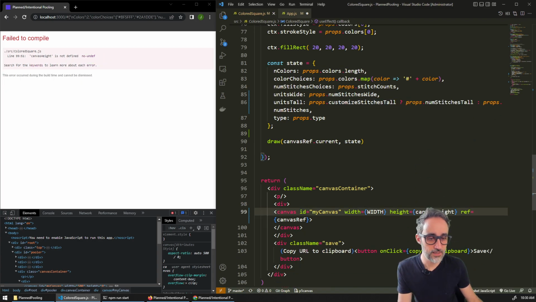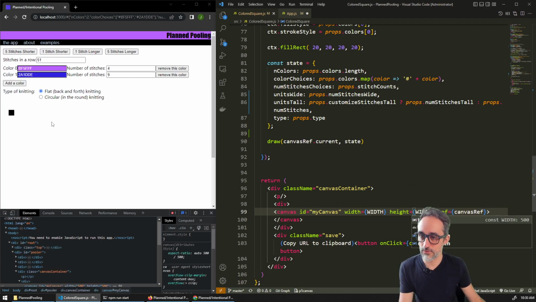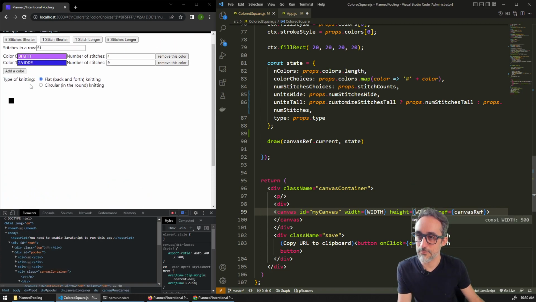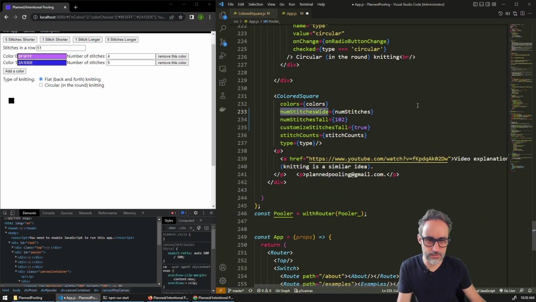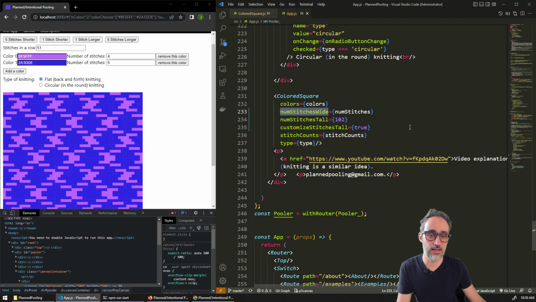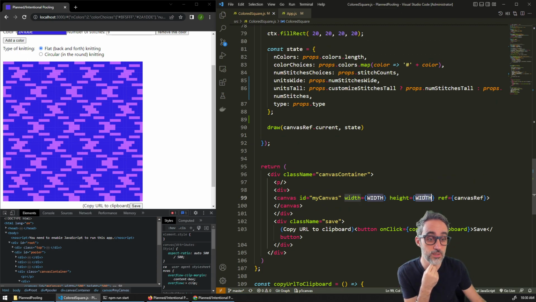And then canvas height is not defined here. So I'm going to go back to width, see if everything works. It looks like it works, but I get this really bad object here. So I guess what I can do now is, what can I save here? Yes, exactly. I hadn't saved the name here. Beautiful.